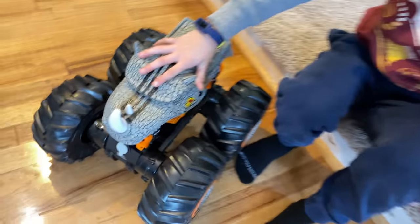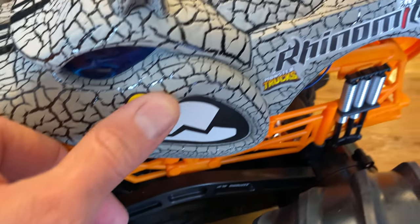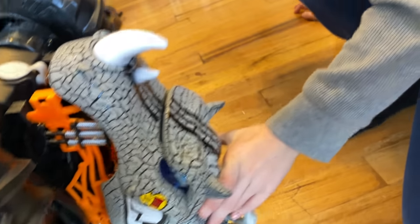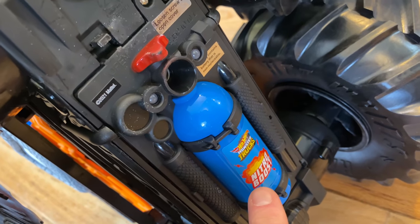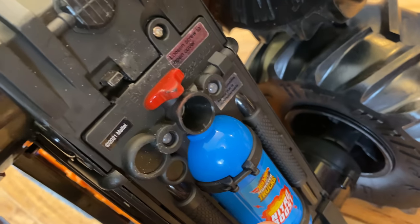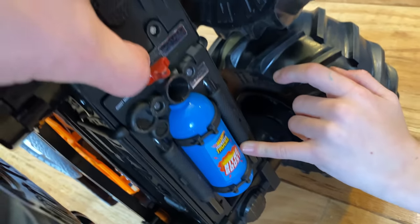RHINOMITE. This is pretty cool. What is this? Wheelie bar? Check. Wheelie bar. Wow. This is the thing that I'm really like, what the heck is that? Yeah, it probably does like smoke or something. Nitro boost. A boost maybe? I don't know. That's crazy.